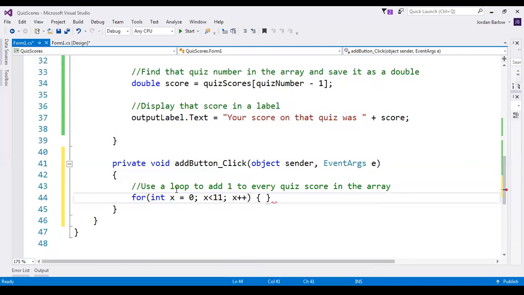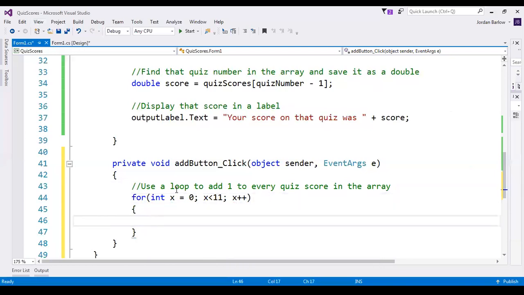So what this is doing is creating a loop that will iterate 11 times, once for each element of the array, and then our loop control variable will be incremented by 1 each time.